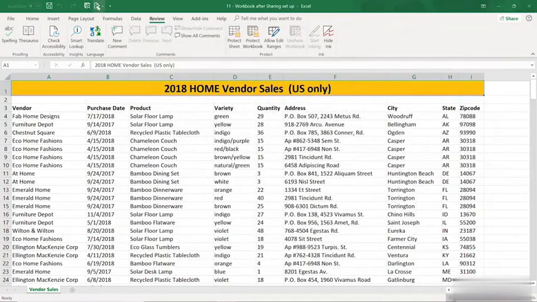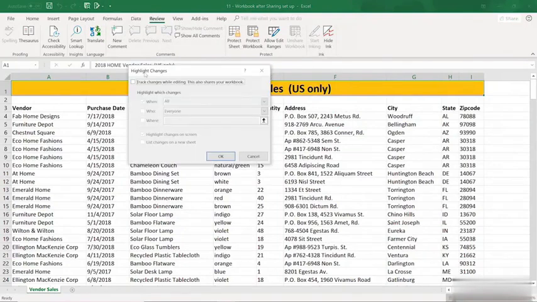Let's click this button for Track Changes. Highlight changes. Now, this might strike you as a little bit strange. If you did not share a workbook, by choosing to track changes, you automatically will share your workbook. Nevertheless, this is a shared workbook. We're going to be tracking changes. And so at different times, you will think about how often you want to do this. Since I last saved, all, this sort of thing. I'll just leave it at all.